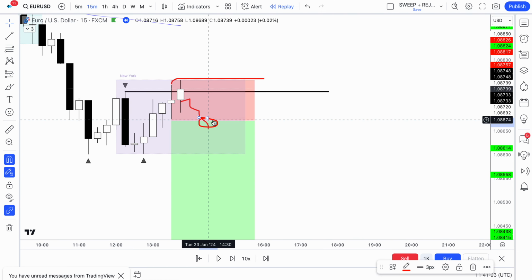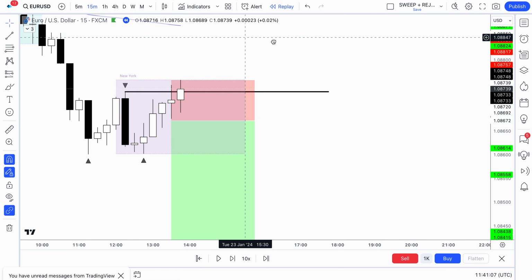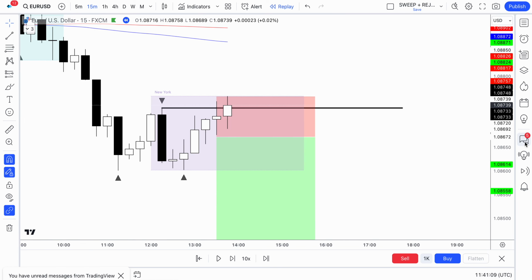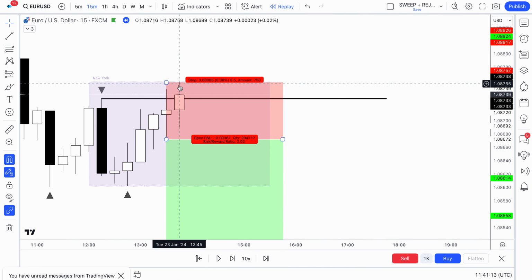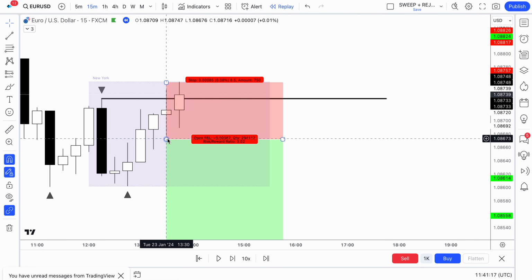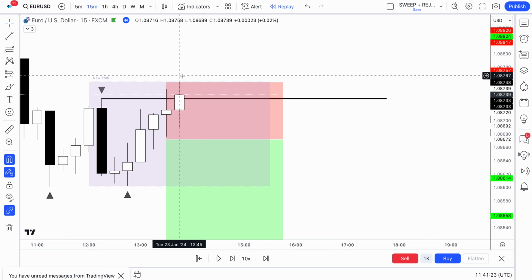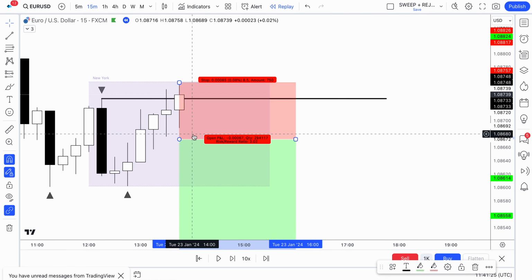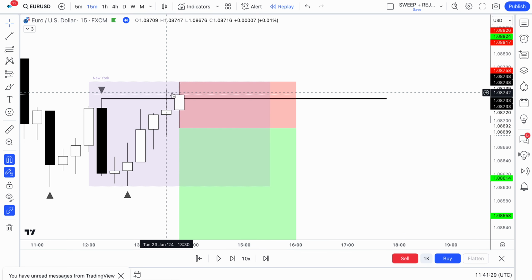You can see the next candle actually broke the high of the original candle we were looking at. So the next candle broke the high. Therefore, this order is now invalidated. We didn't break the low, because if we broke the low first, we probably would have been triggered in. However, we broke the high. So this then moves the order over to the next candle, which has swept liquidity.